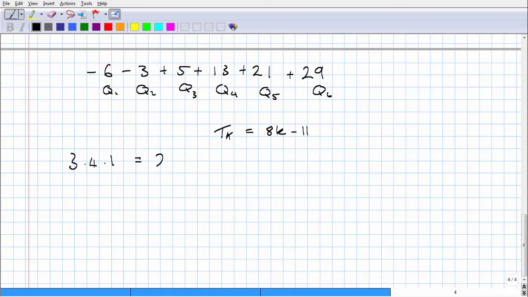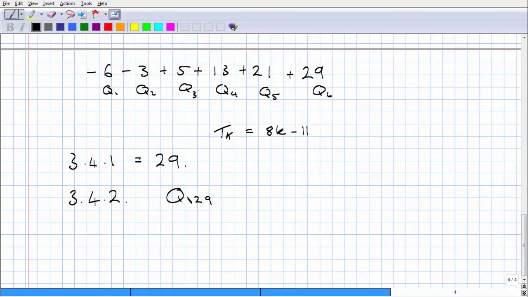3.4.1 is equal to 29. Okay, 3.4.2, it says calculate the value of Q129. So they want the 129th term. That's Q1, Q2, all the way to 129. So it's literally this. We can use the same as the previous thing, which is pretty great. Or we can calculate a new thing.